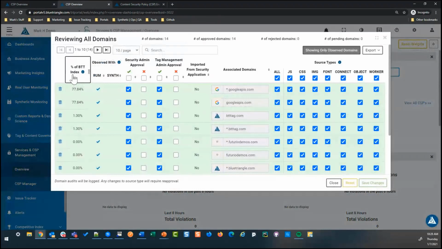We're monitoring with synthetic measurements, I think over 6,000 e-commerce websites all across the web. Of that data, this is the percentage of those sites where this particular domain has been observed. So in other words, 77.84% of the sites that we're measuring also are loading googleapis.com, for example.